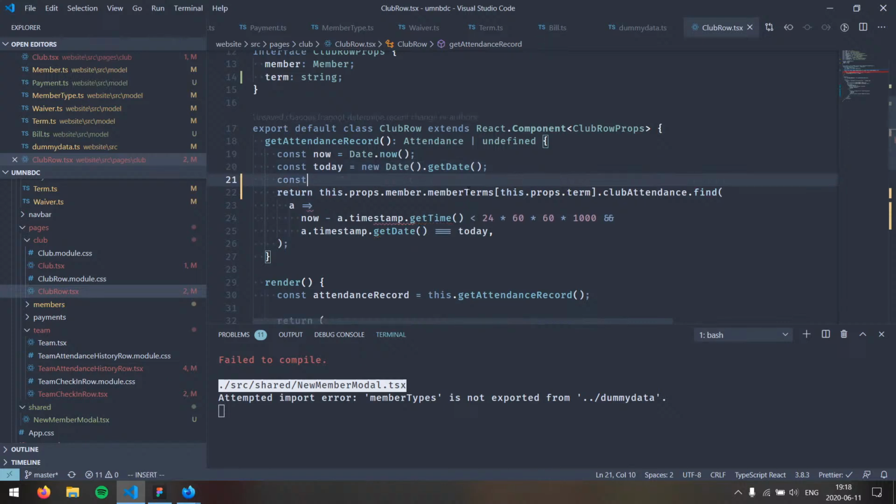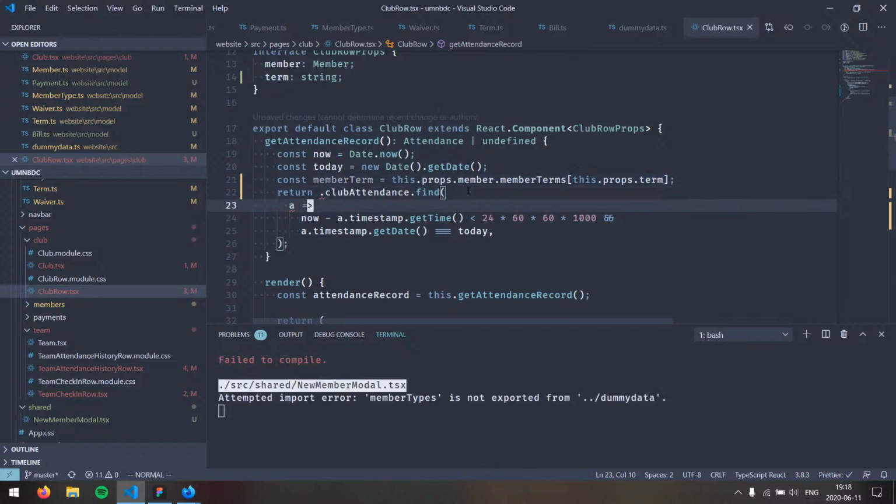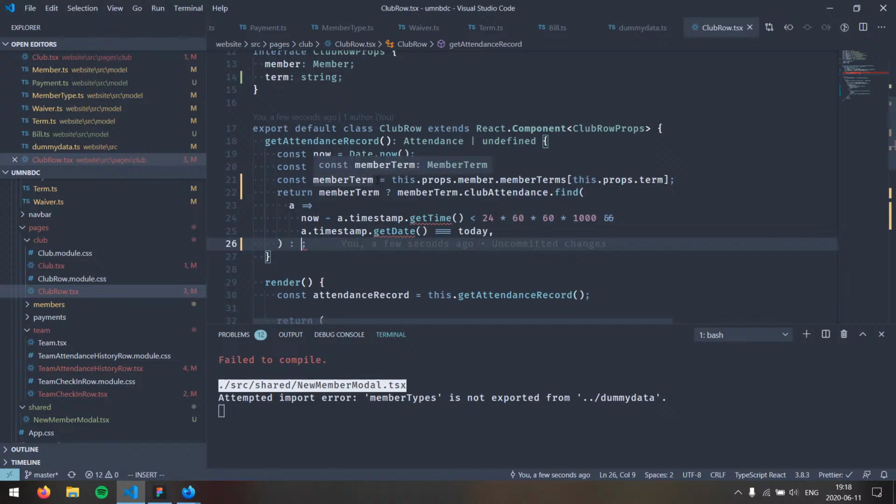let's see, const member term equals that right there. Member term there. Otherwise, if member term doesn't exist, so this could be member term. So it thinks.